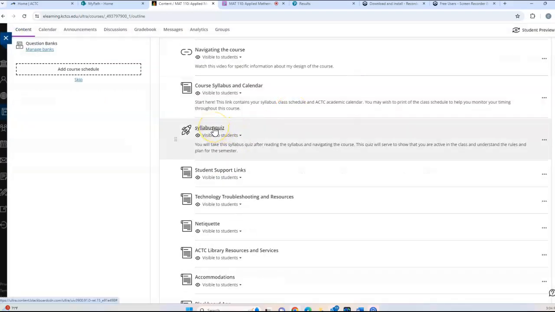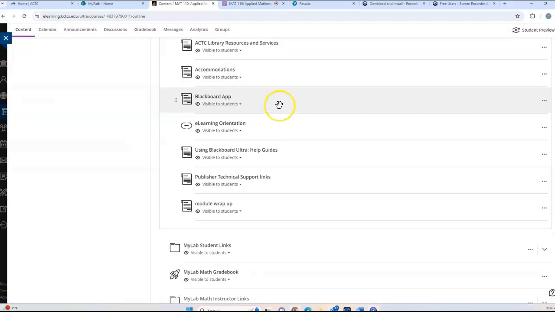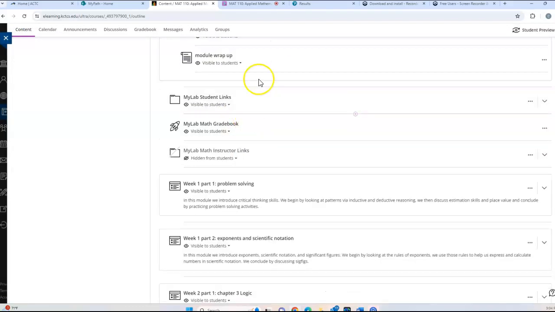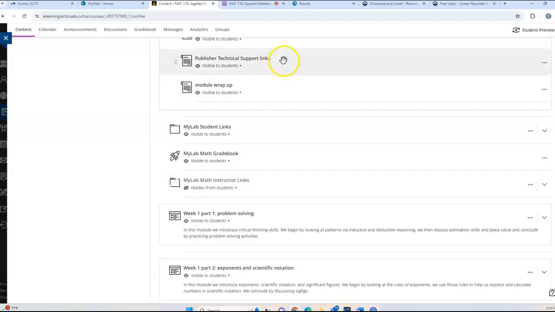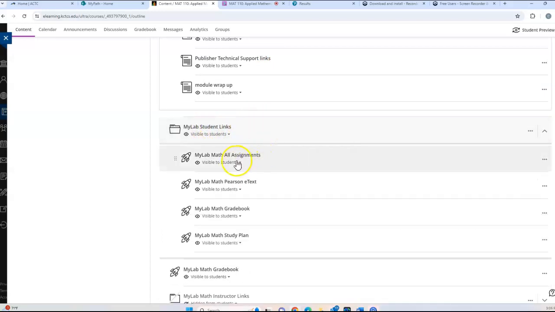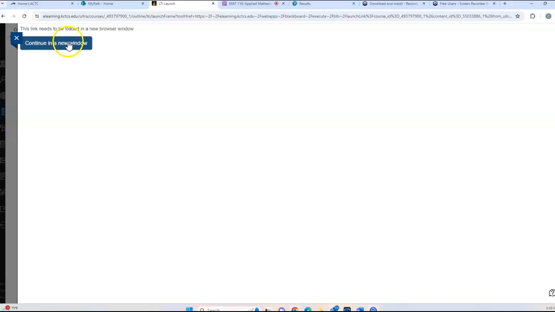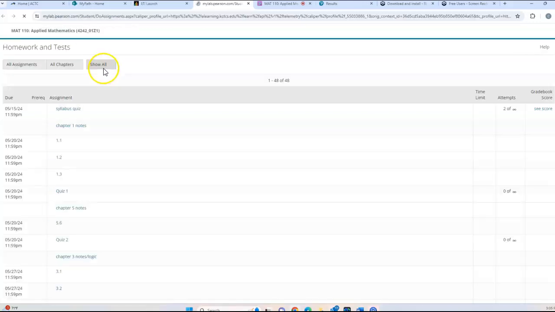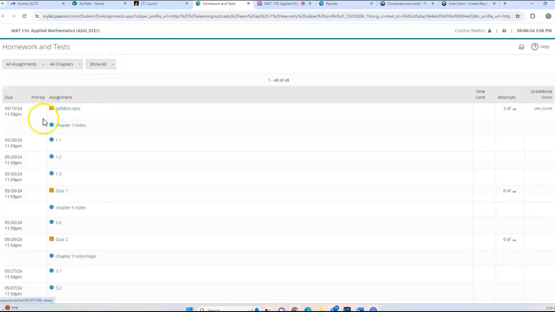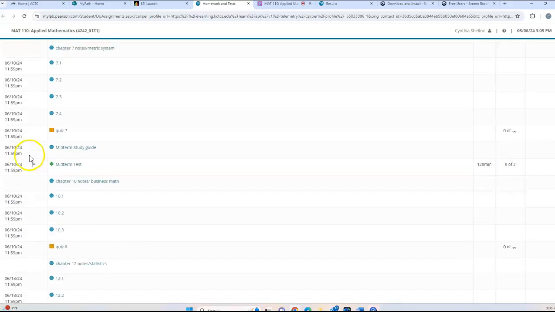You'll take your syllabus quiz here and send some other information about our resources here at the school if you want to look there. Here's where you do your MyLab student links and all assignments. Even the syllabus quiz that I just showed you was linked elsewhere. It's also linked here. If you go into this all assignment tab, you'll see everything for the whole semester.